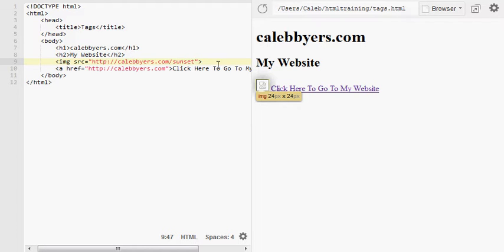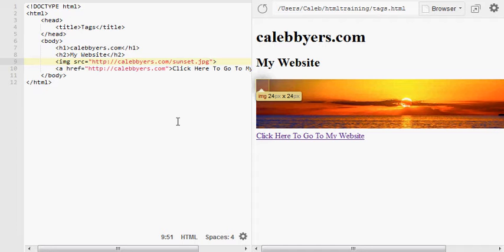Now it's not showing up, it just does this thing, and it's because you need to put the file extension, which is .jpg.